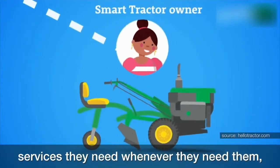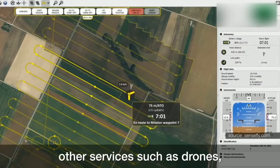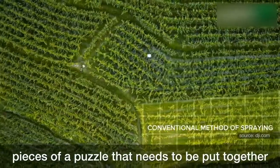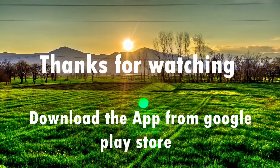The new sharing economy is creating opportunities for farmers to pay only for the services they need whenever they need them — very similar to the way that Uber operates. There are many firms competing to provide services such as drones, data analytics, and forecasting. All of these technological developments are pieces of a puzzle that needs to be put together to make precision agriculture a real option for medium and small-scale producers.